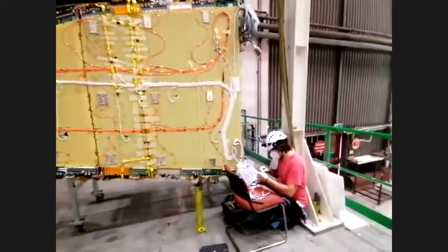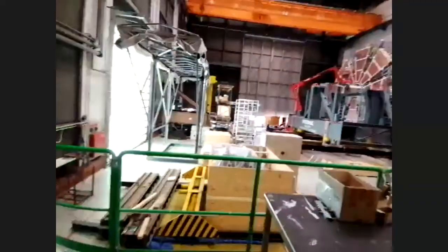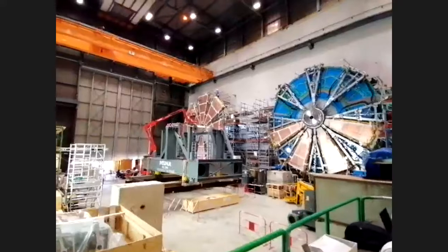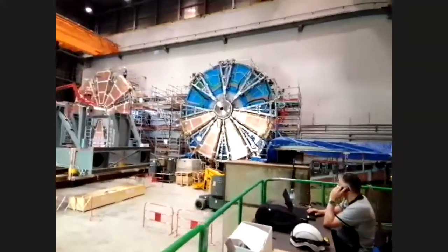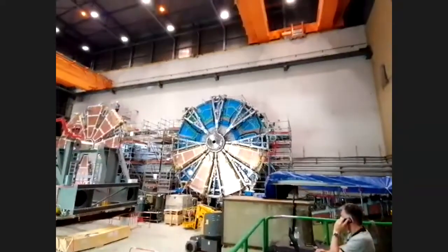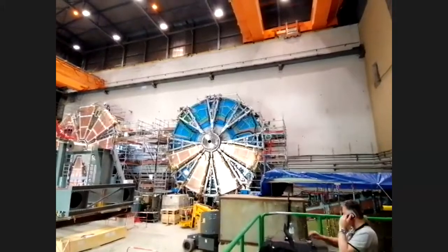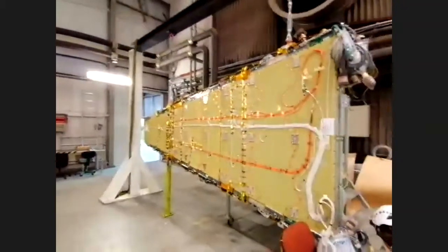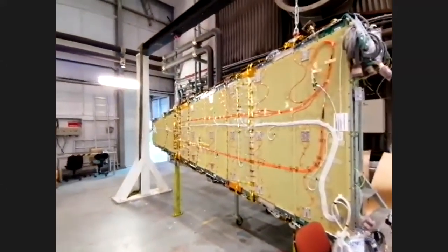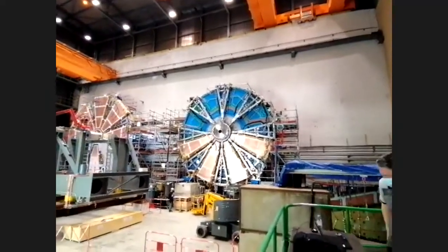This is just assembly now, because the construction effort of every single wheel has been done prior, but it needs to be assembled. And the assembly is what you see. And you see not just one of these wheels, you see a second wheel. And you see in this second wheel, only the lower half of the segments have been installed. And you see the blue spots where more segments will be added. These blue spots will be filled with those segments that you have been seeing before. So this thing here, and those segments that I've been looking at during my introduction, they will all find their space up in this blue wheel, where the blue structures are.